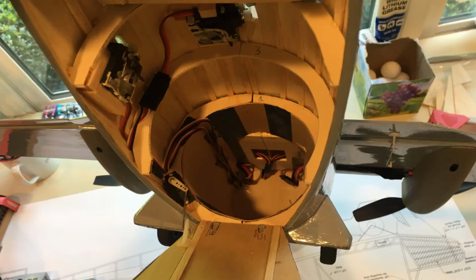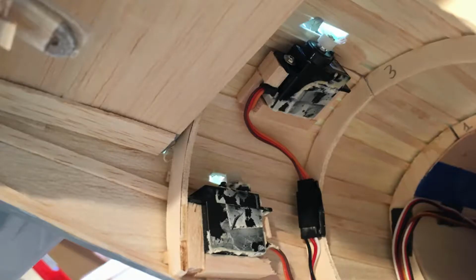Here we have the cargo bay, which allows for easy access to the rear servos, two for the rear control surfaces, and one for the cargo door.